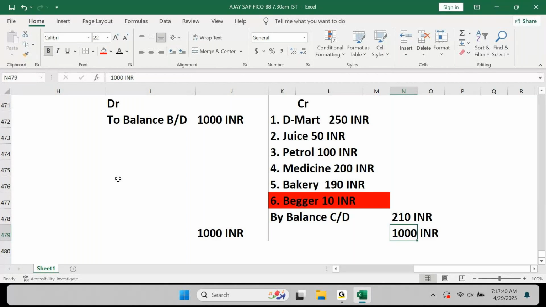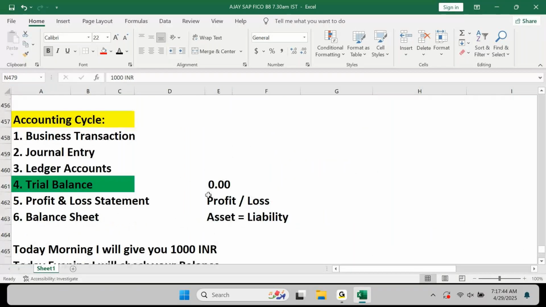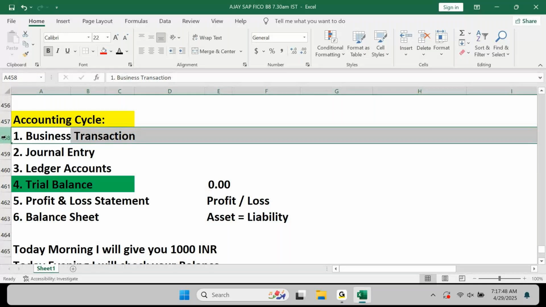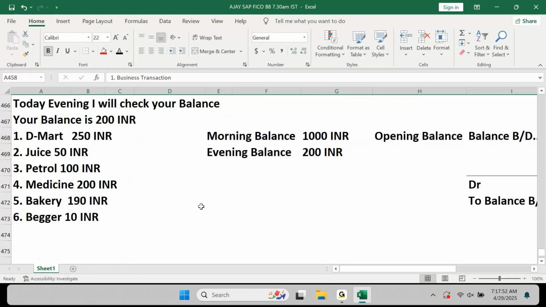Now, in your accounting, we have clearly listed your accounting cycle starting from where? Business transaction. Now, when you look at each transaction, you have to think whether this is a business transaction. Do I get a bill here or I don't get a bill? You will see many things even when you join a new company. They say, okay, we will pay you relocation expenses. If you are currently in Delhi, you are now joining a company in Mumbai. From Delhi to Mumbai, when you have to relocate, every company will tell you, we will give you relocation expenses.